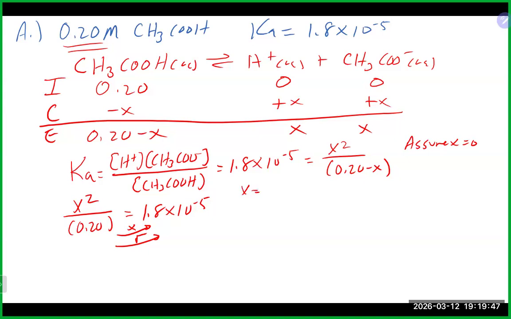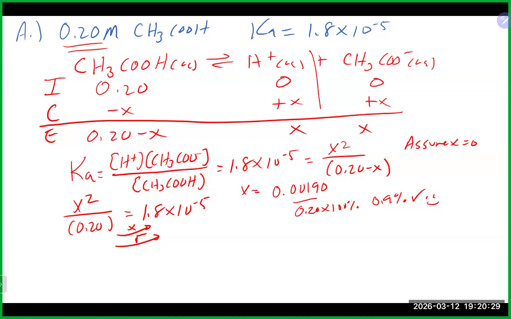And that's going to yield us an x value here of 0.2 times 1.8 times 10 to the minus 5. I should probably square root it as well. That would be a good idea. There you go, and a little square root action, 0.00190 in this case. We do want to check it, so we'll divide it by 0.2 times 100%. And I think we should hopefully be okay in this case. And we are. We're about 0.9%, which means the check is good.